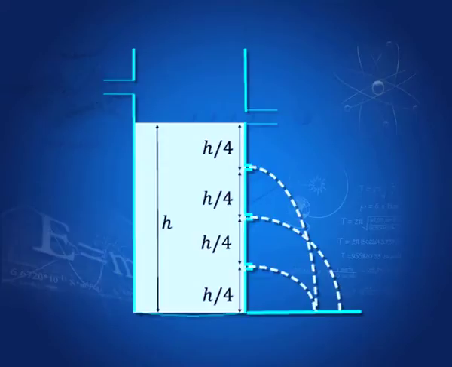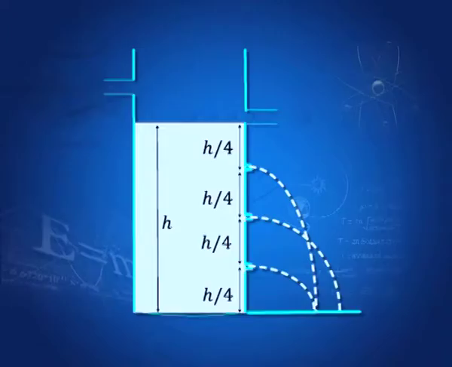The first is at depth h by 4, the second is at depth h by 2, the third is at depth 3h by 4. We make 3 holes and let the water come out. You must have done this activity in your classroom in class 8 or 9 or maybe 10. I have taken this up because in most textbooks this figure is drawn wrongly. So, I am offering an explanation of Torricelli's law.